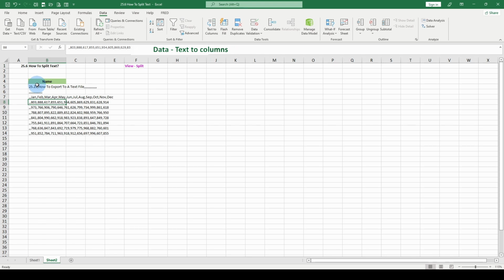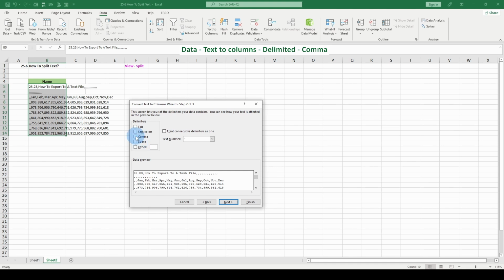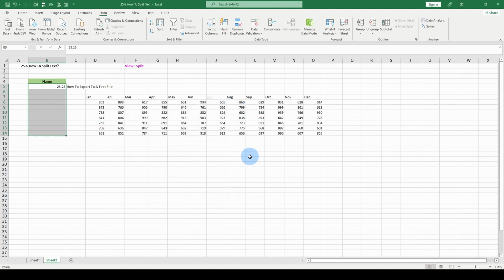All we're going to do is highlight this area, go text to columns, delimited, next, hit comma, finish, and your data is split. I have another section on text to column, a little more in detail, but that's a quick overview using the text to column and splitting CSV, comma delimited files using text to column.